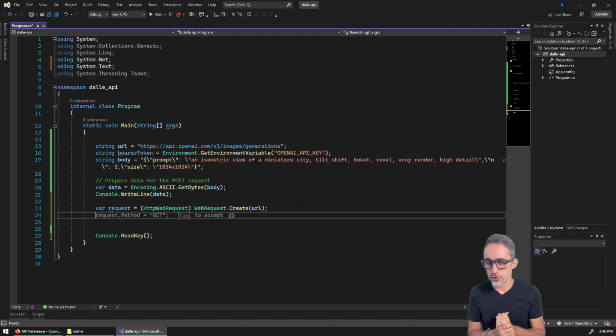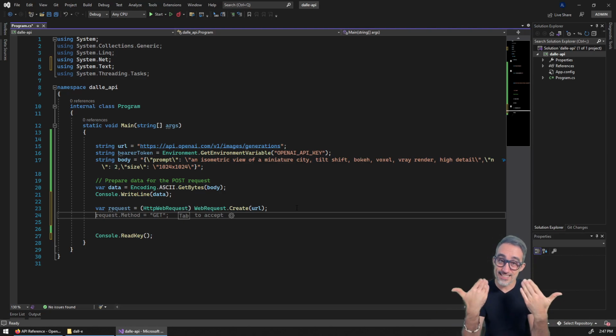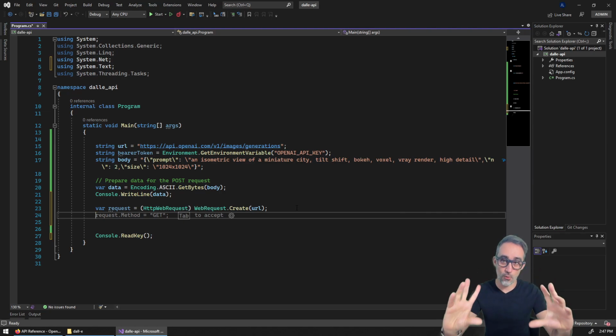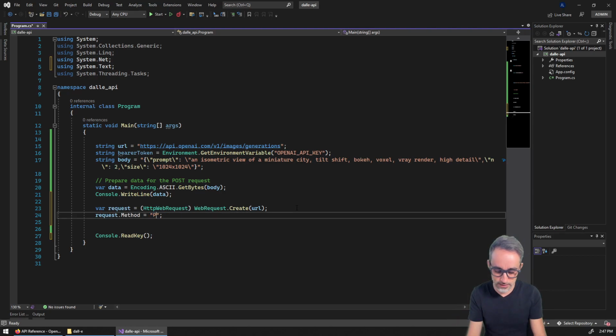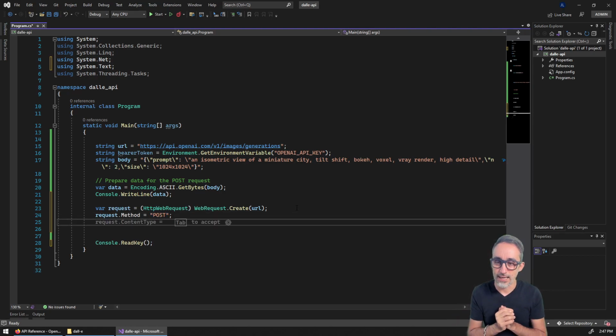Beautiful. So for this request, as you can see, Visual Studio is already recommending things that I would want to do. The first thing I need to do is make sure that the request has the right verb. So whether it's just getting stuff from the endpoint, or whether I want to send information and then get a response that is a function of that information, that would be a post request. So I'm going to go here and say, yep, I want a post request. And then you can see the next suggestion, this is great. Visual Studio 2022 is amazing.